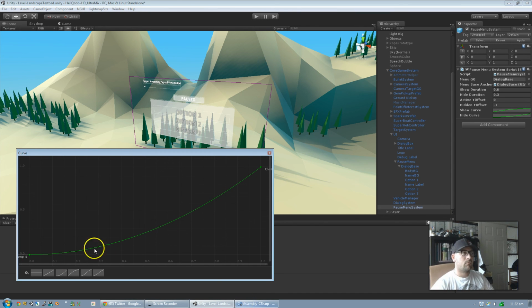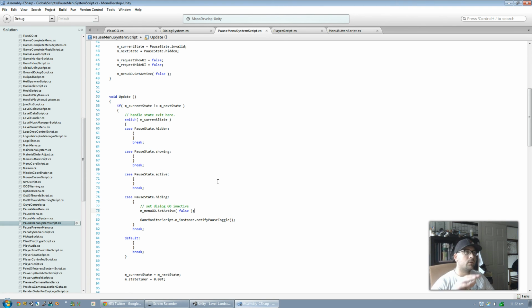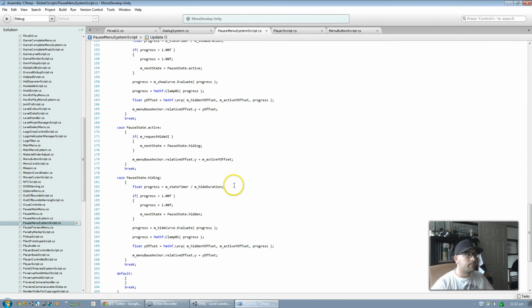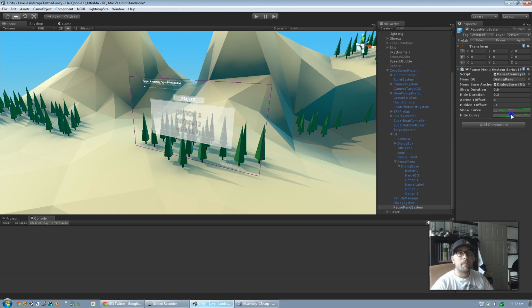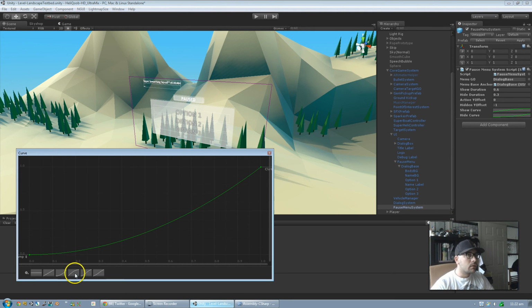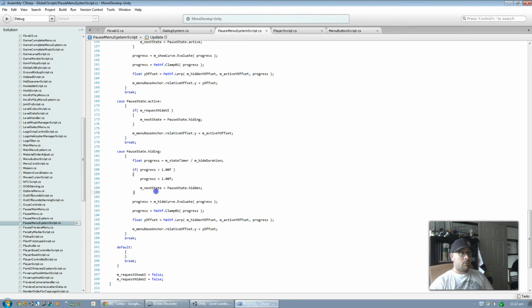Why don't we make the number go around the other way? That's a better thing, then we can use the exact same curve. So we put the same curve on that one, and we'll just reverse it. So it goes from 0 to 1, but now we want to swap it round. Hide curve, evaluate, want to swap it here.